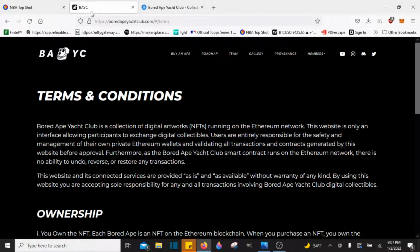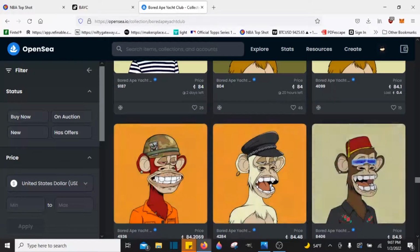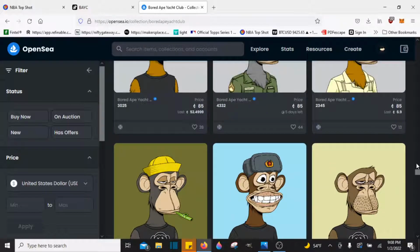It's pretty much saying you own it if you bought an ape, right? If you bought one of these, I forgot what the initial starting bid was or whatever. If you bought one of these apes, you own 100% of the ape, right? That means you can make T-shirts, you can make skateboard decks, and if anybody is selling pictures of your ape that you own, then you would be able to sue them for damages. I hope this all makes sense.